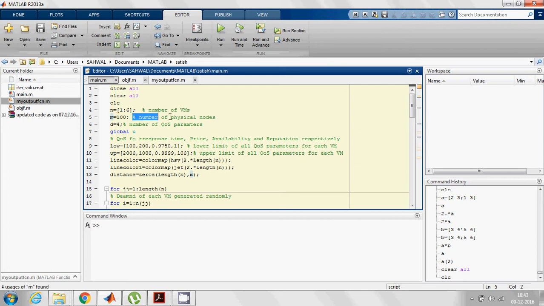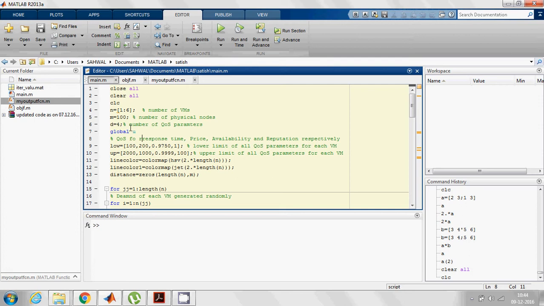in green color are all statements which don't take part in execution. These are just to mention what is the meaning, what is the significance of that particular line. I have taken care to write the statements so that any confusion or any kind of discrepancy can be avoided here.